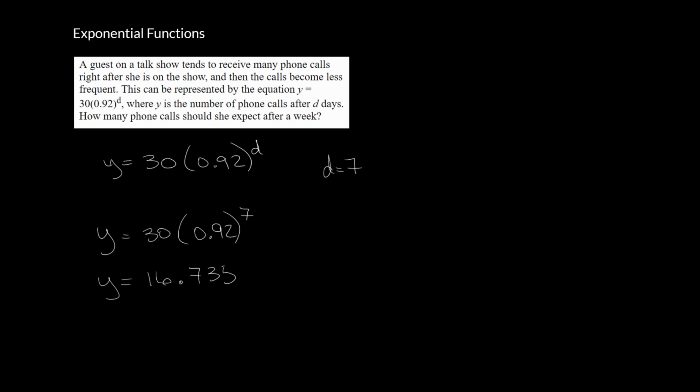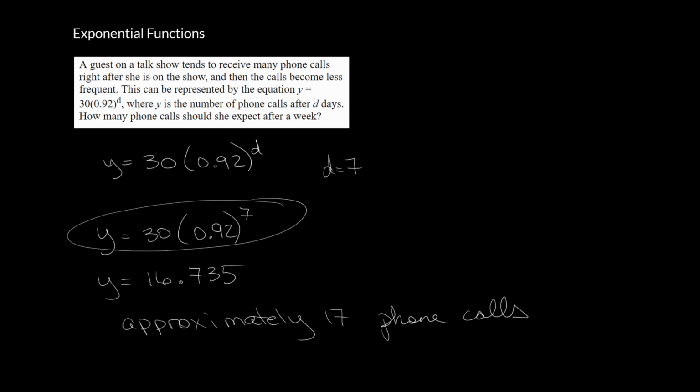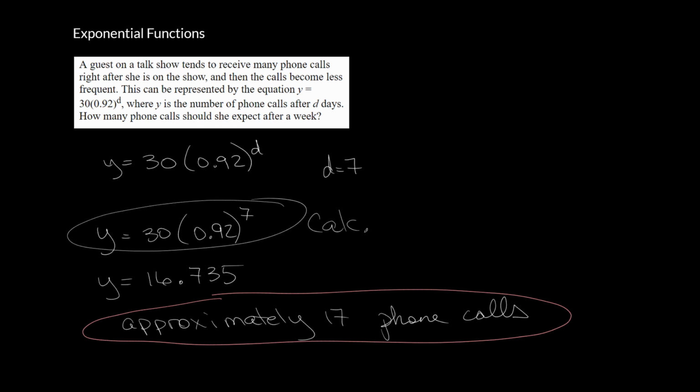So you can say she can expect approximately 17 phone calls. That's all you have to do. So just put all of this into your calculator, and I can show you how to do that if you need me to in class. So your final answer would be approximately 17 phone calls.